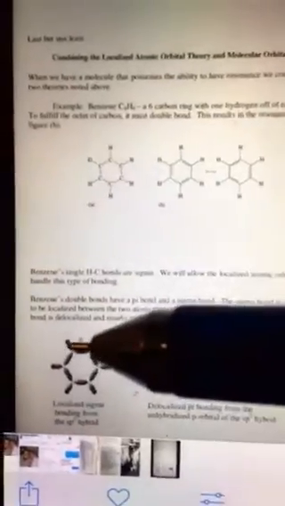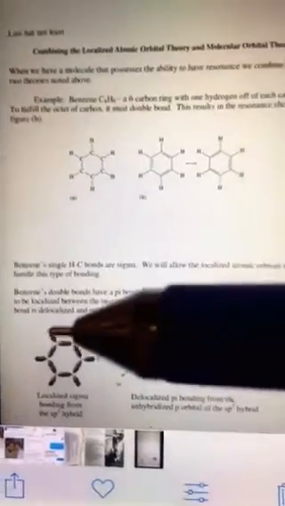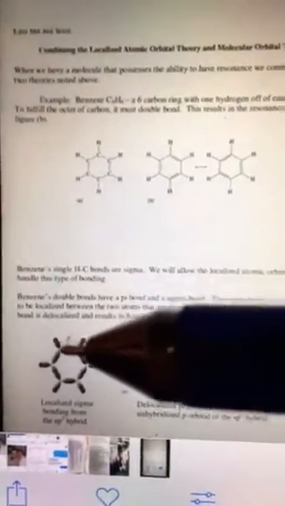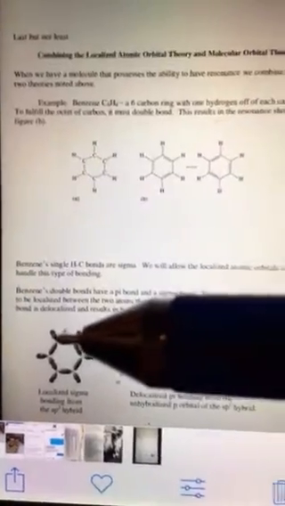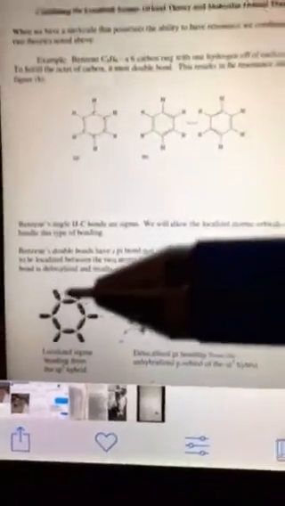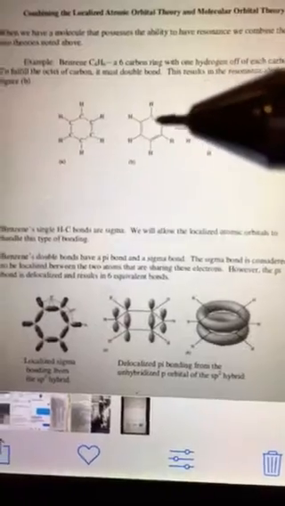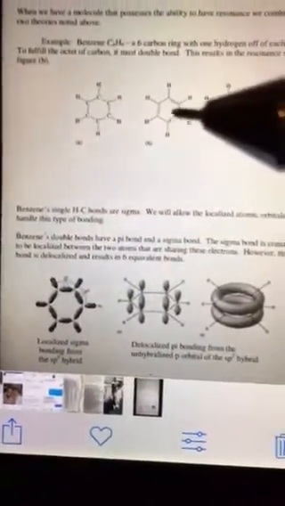These are all localized, okay? So that overlap right there between the hydrogen, that little tiny sphere is a hydrogen, is localized to that lobe on the carbon. So it's only between those two. And that lobe overlap is only between those two carbons right there because his lobe is overlapping that other lobe. Now, all of those single bonds, the single bonds of the hydrogen to the carbon, are going to be called sigma, right? Because single bonds are sigma overlaps only. But then how are we getting these double bonds?